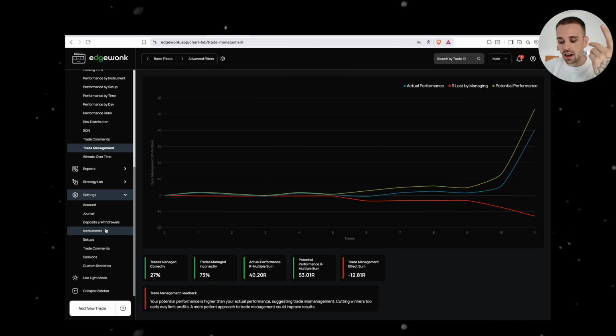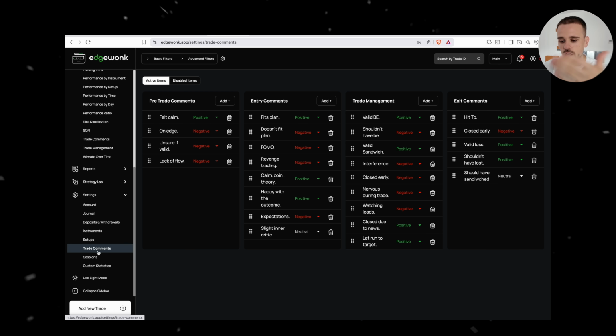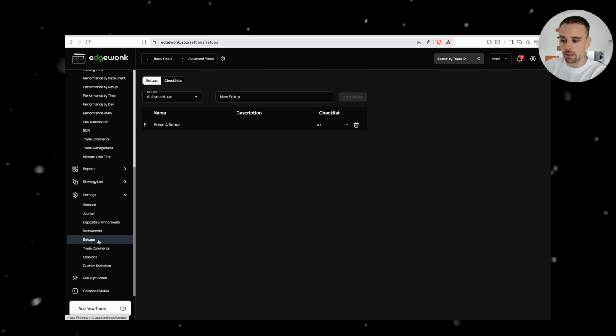And that's where this sort of deep diving stuff comes in, because it allows you to understand where you're going wrong. And sometimes you might not be tracking the metric that's causing you to go wrong. This will do it for you. You can set loads of different setups, your trade comments. So like for me, I only have the bread and butter setup, A+. I don't have loads, but if you had loads, you'd label each trade as those different trades and those different categories, and then you can track them by setups. You can understand which one performs better or worse.